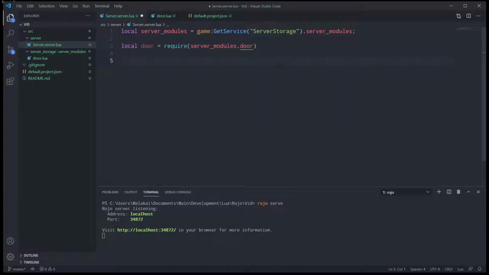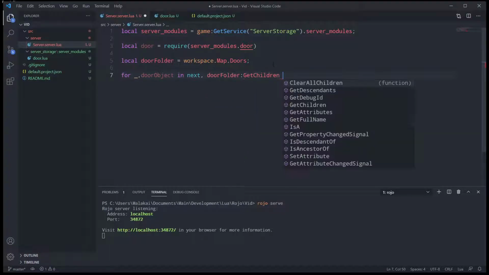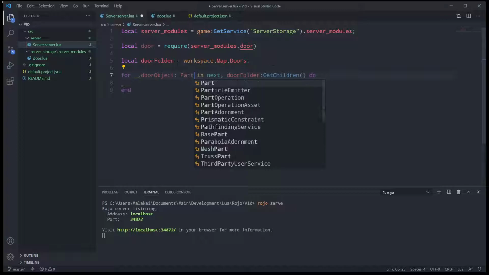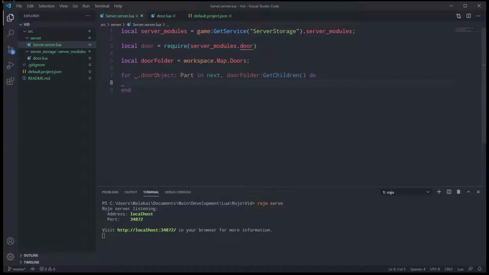So now let's do local door folder equals workspace dot map dot doors, for door object in door folder get children, if let's go parts. So this is type defining.